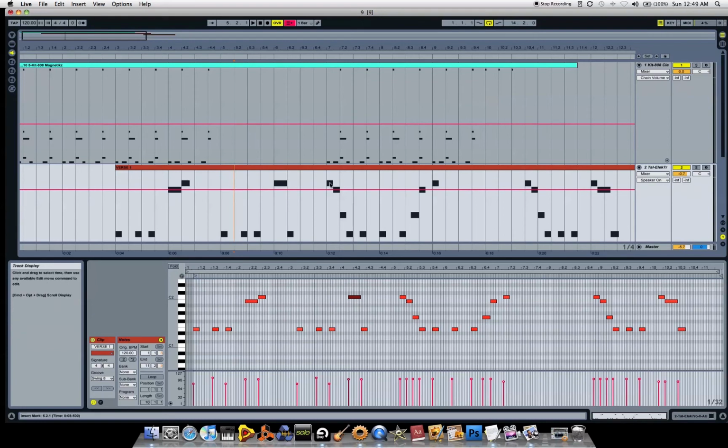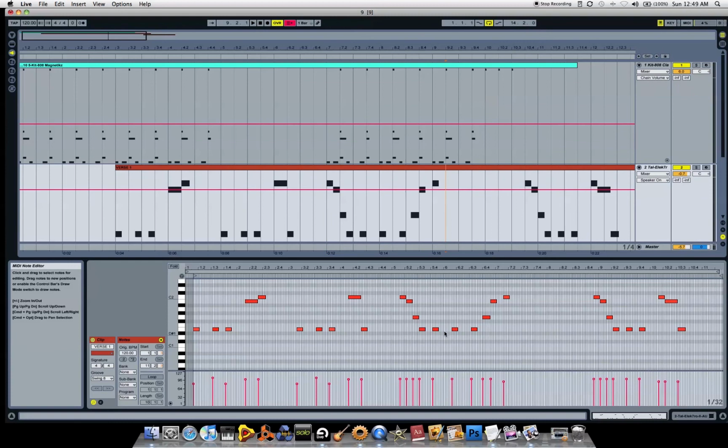Let's say I wanted to get this one in line with this kick right up here. All I've got to do is grab it and just move it and get it in line. So I'm actually clicking the lower one and moving it, but I'm looking at this upper window, and I'm lining this bass synth up right here with that kick. So I'm using this upper window to get all these notes in line.